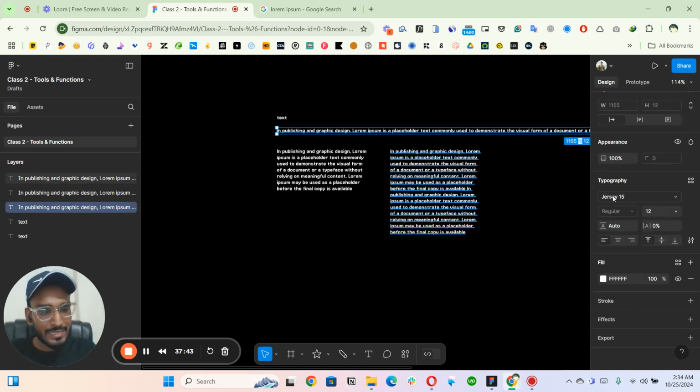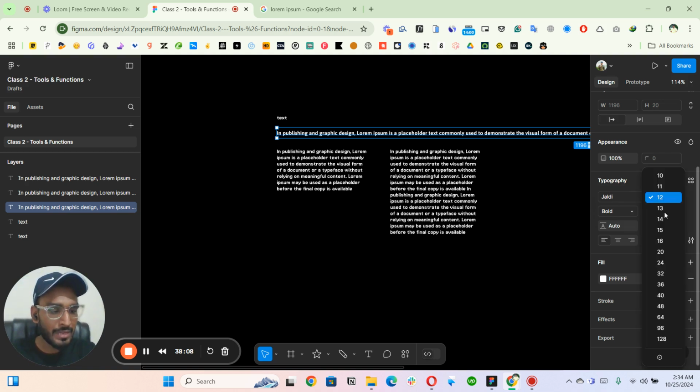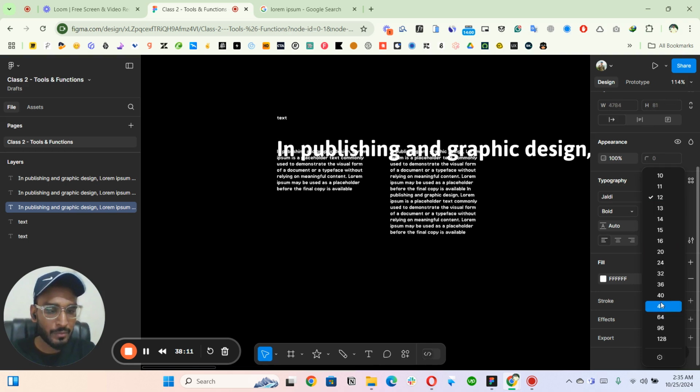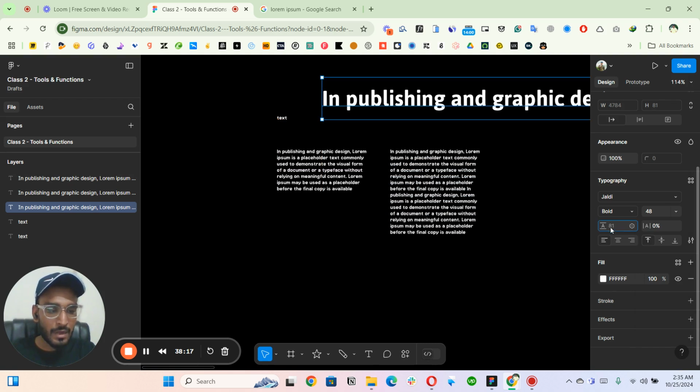Then I was explaining the typography, so you have these three. Right from here you can choose the name of the fonts. We will discuss typography later on, but currently you can get an idea. Then right here we have the different variants of the fonts, either bold, regular, medium, semi-bold, whatever it is. Then we have the size of the fonts, right? From here, if you define 45 or whatever it is, then this is auto. Auto is basically the line height, the height between the lines.